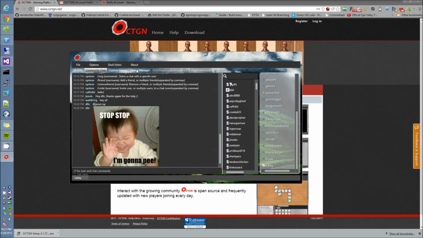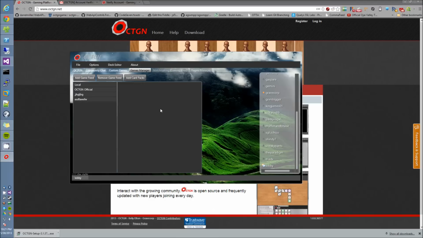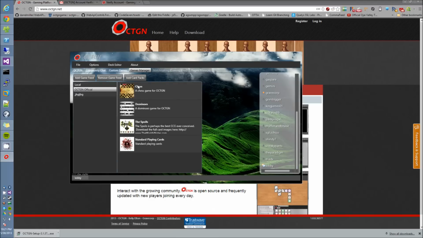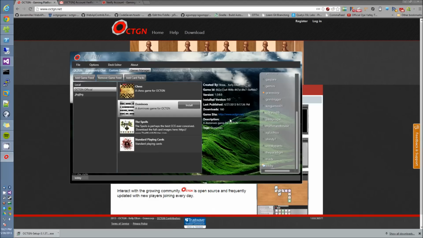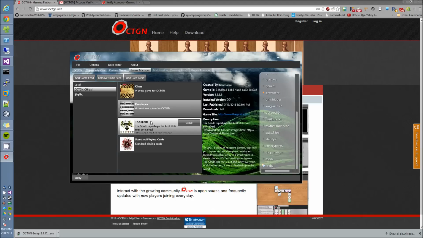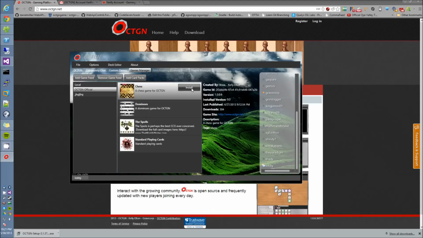The next important piece you're going to need to worry about is the game manager. This will be the second place you want to come. So for example, you start off with this official feed, which right now is chess, dominoes, the spoils, and standard playing cards. You can click on any one of these and get some information. For example, I could install chess. So for installing a game, you just click install, and you just wait, and then it's installed.